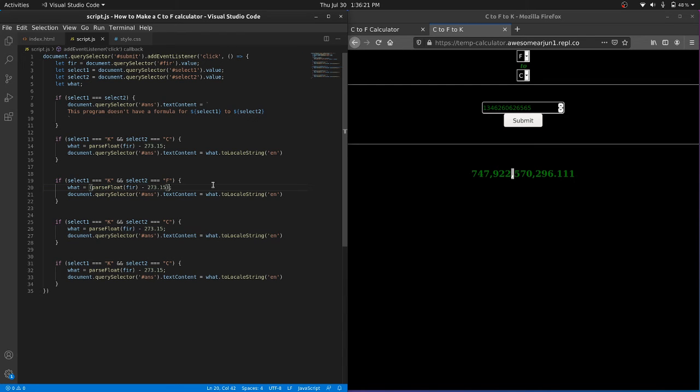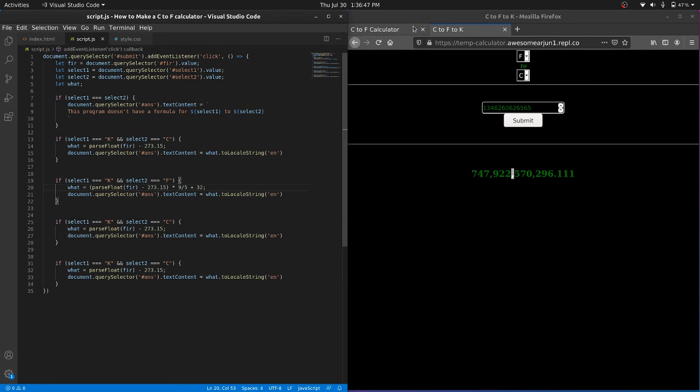Then you have to multiply the whole thing by 9.5, and then you have to add that by 32. So that should be the formula.